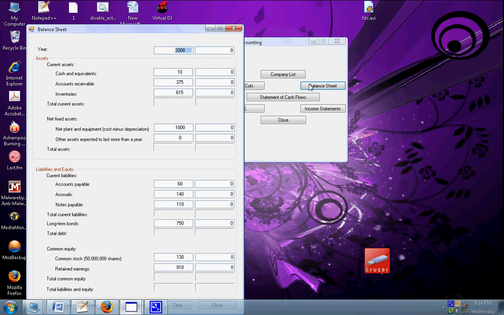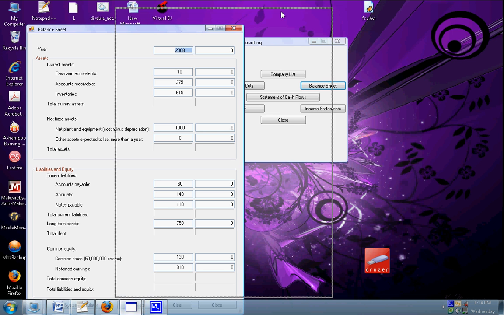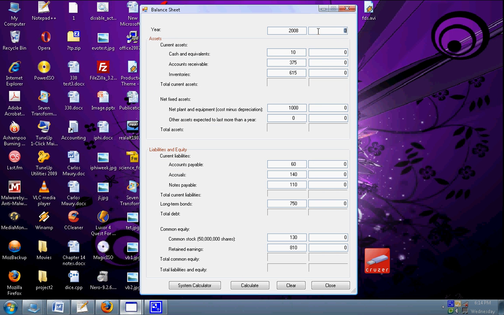First thing we've got is the balance sheet. The user would go by all their general ledger numbers for the year and input them accordingly.